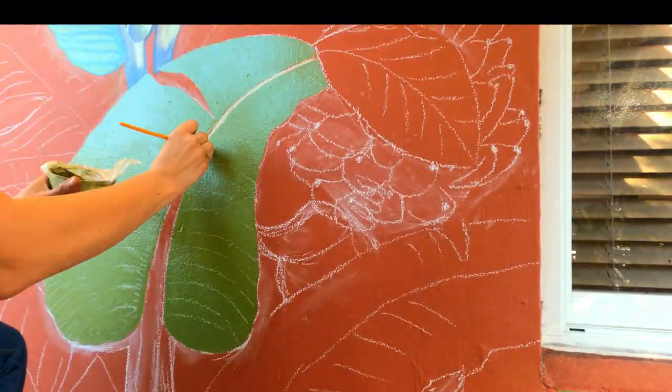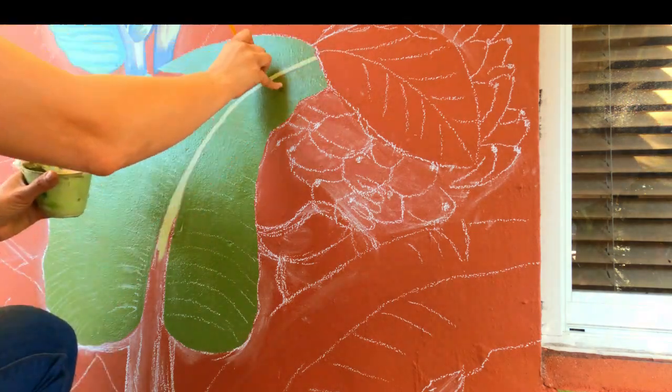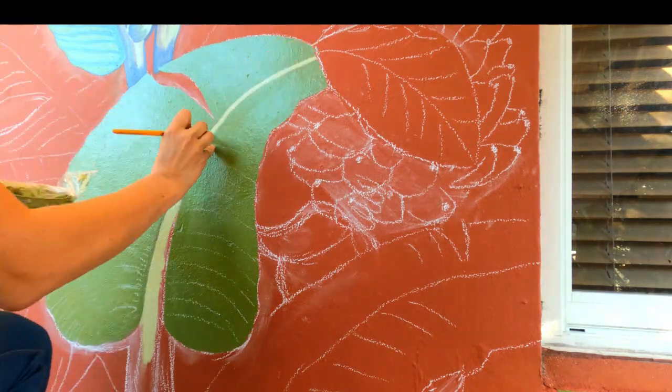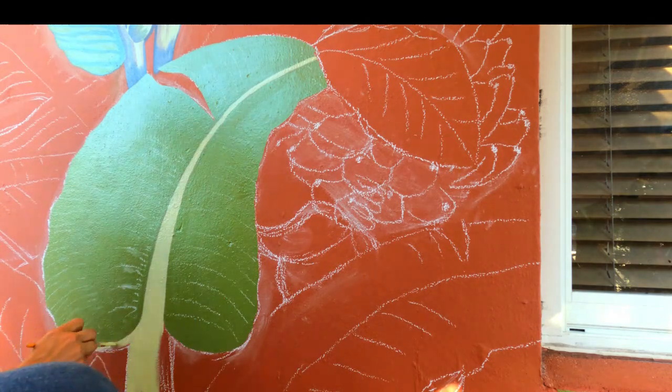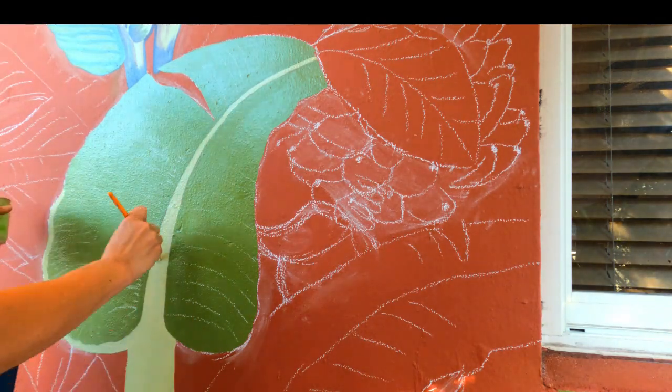So consider prepping the walls to make things much easier for you. You want to remove any holes, any dents, any scratches. You want the surface of your canvas where you are painting this mural to be as smooth as possible.